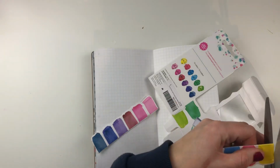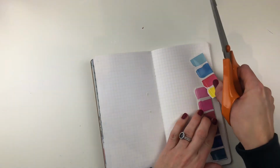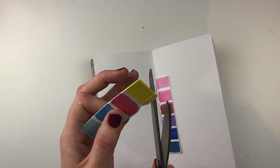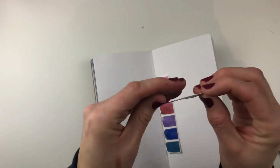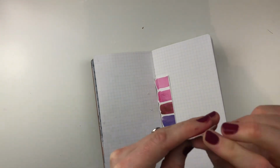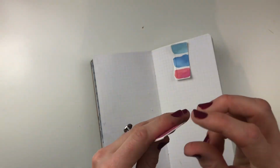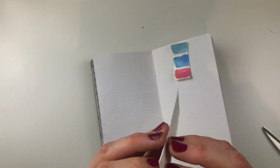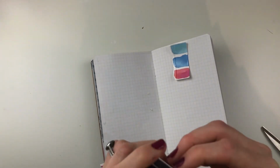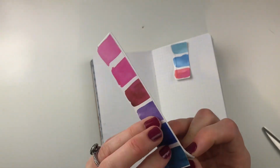Now, as you possibly know, I do like to put a lot of stuff in my journals, so I have to try to make things less bulky. To do that, I make sure that I peel off the sort of top layer, which you'll see me doing now. It's a really good tip so you don't get it too bulky, is just to peel off the cardstocky bit and be left with the thinner bit on the top. You have to be a little bit careful, but it's not as tricky as it could be. I'm just peeling those off because I really like the paint splodges, and this is a good way if you don't actually want to get the paints out.